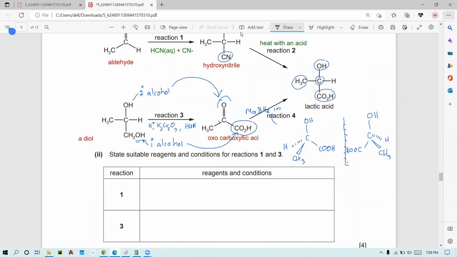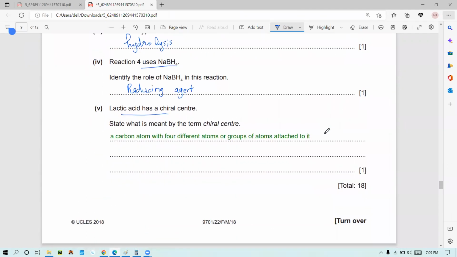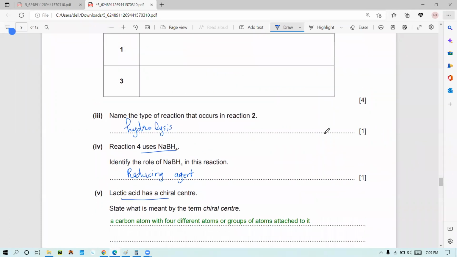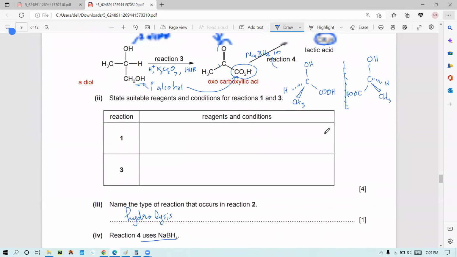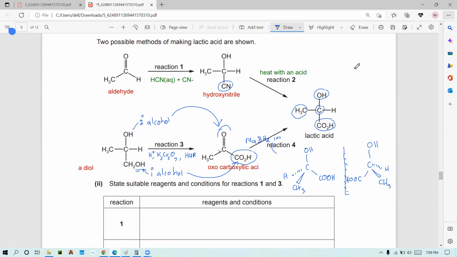So these are optical isomers of this lactic acid, which is of course not asked in the question, but I told this to you. In case it comes in your paper, you should know how to do it. So this is a question which is fully about organic chemistry reactions. Nothing much, no explanations are asked. I think you understood this concept very well. So this is the end of this question discussion.